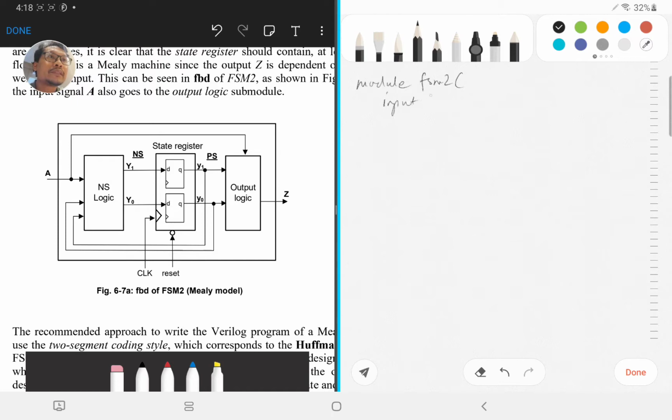Let's define our input A, CLK, reset, and define our output Z. Then we define our parameters for our 4 states: S0 equals 0, S1 equals 1, S2 equals 2, S3 equals 3. And then we define our reg, here is y.